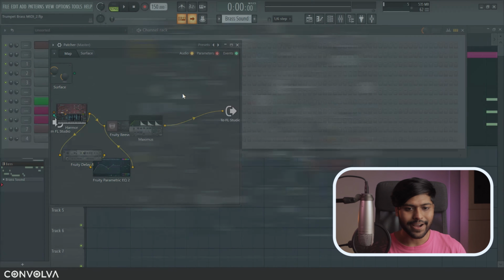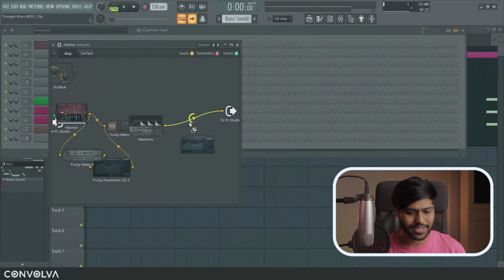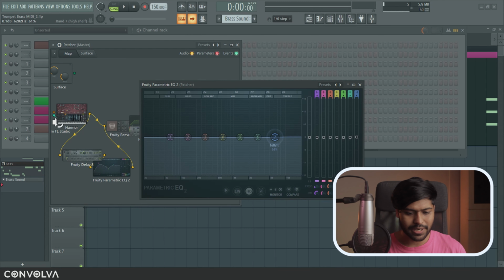And let's add a final EQ to finish this sound. And this is personal preference. You can create any shape, but I like to have a lot more of that high frequency and maybe a little bit of higher mids.